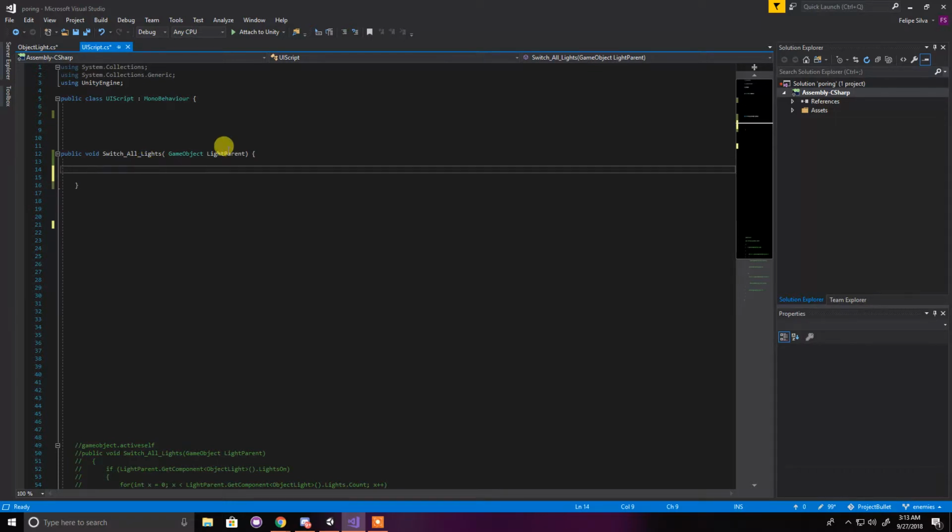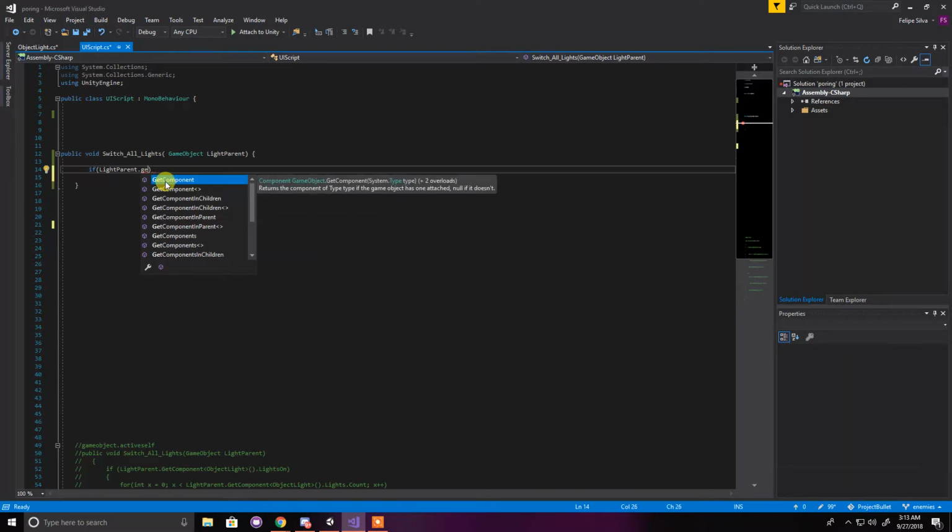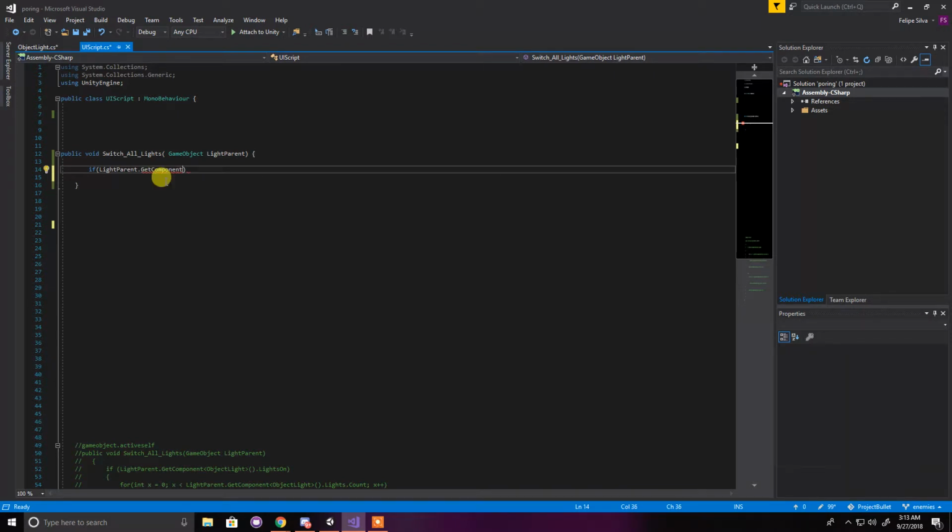So we have this object, and we want to check the component, object lights.